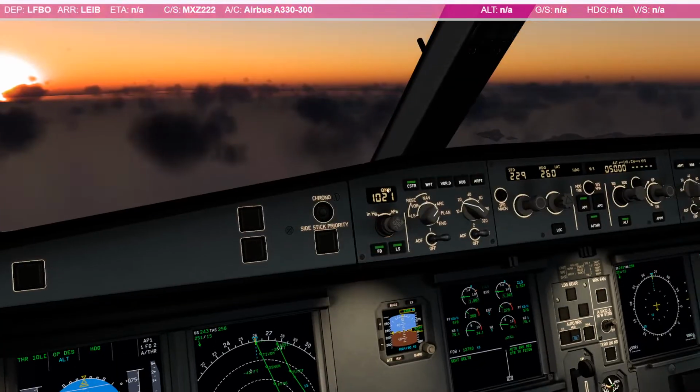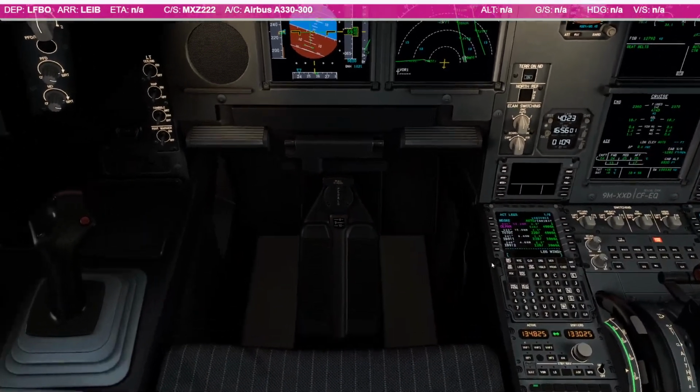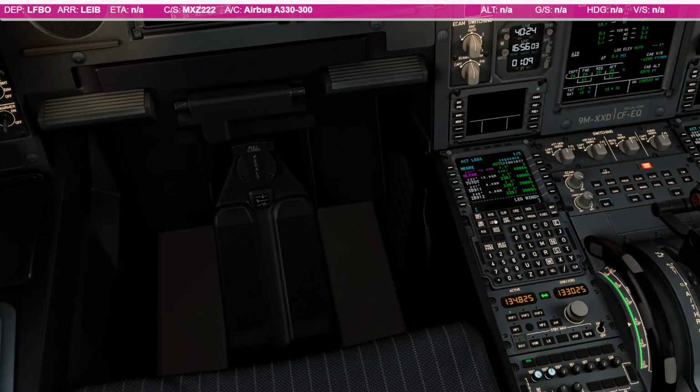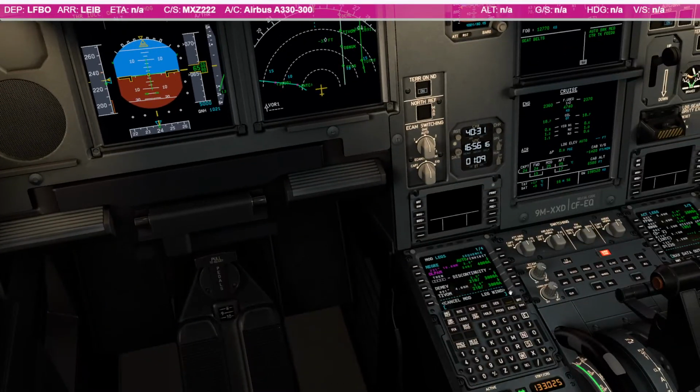Left heading 240, left heading 240, Manta 222. That's good. That gives me time to argue with the MCDU. What's going on? Let me delete these points, please. We're not going there. Where's Demev? It won't let me delete the current two points.